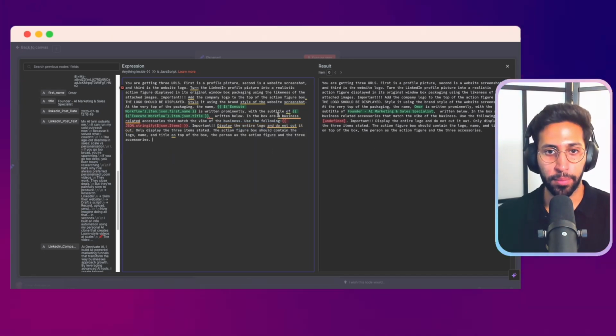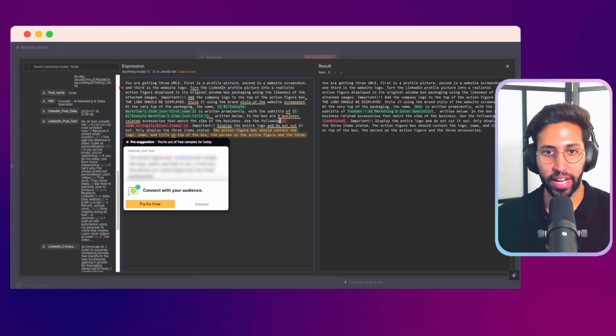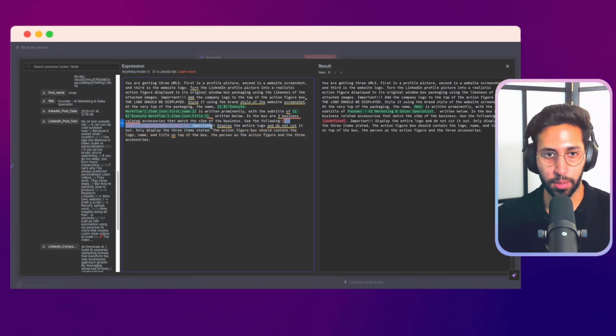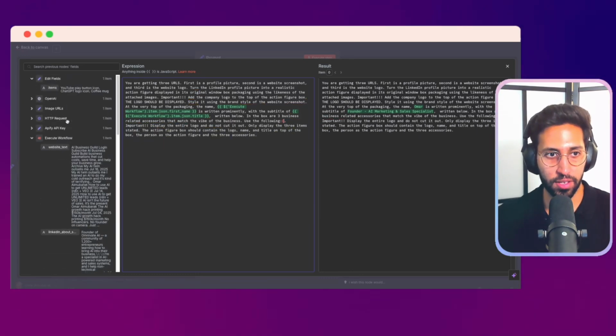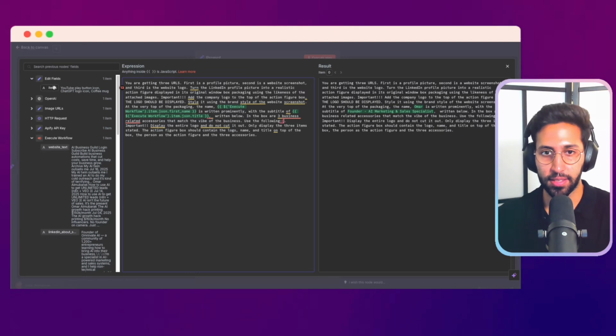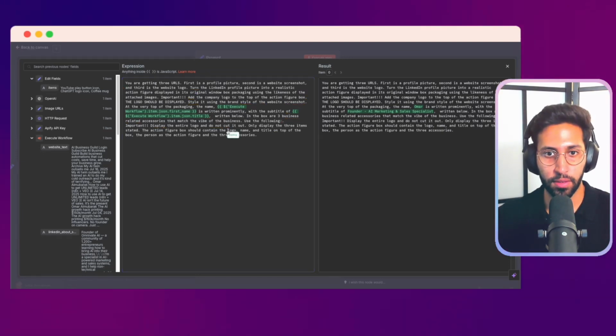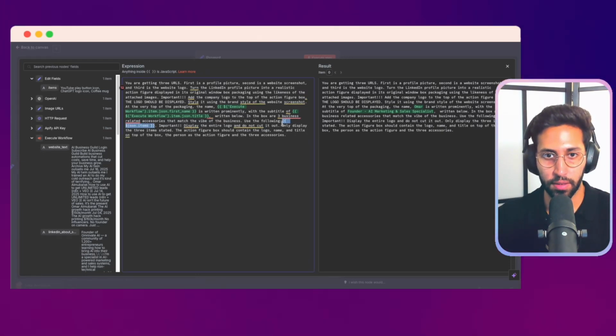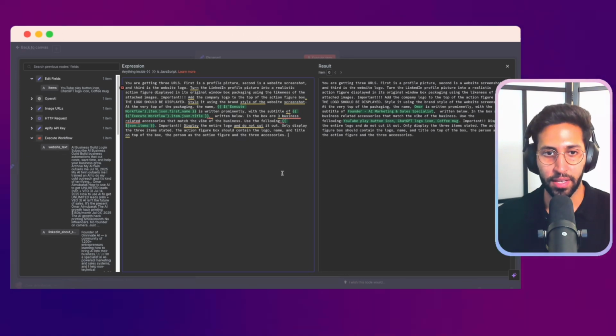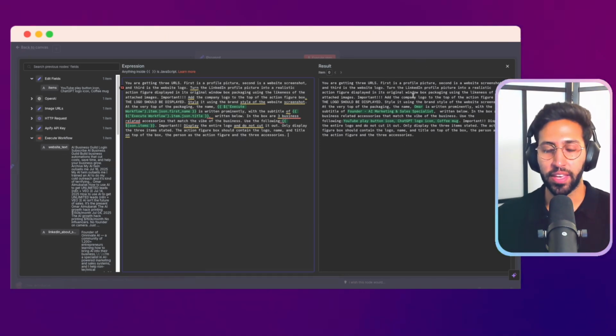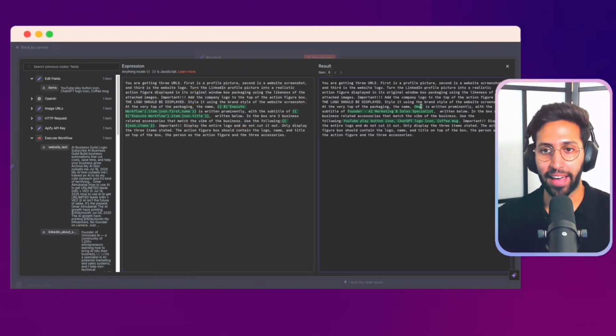And then if we remember, at this point, we have the 3 items we want to use to create it. So I'm going to remove this and I'm going to add the 3 items we got ChatGPT to create for us. So let's drag these here. So I'm not going to read this out to you, but this prompt basically tells it to create an action figure. We want it to have our name, Omar, the title, and use these 3 items to create it.